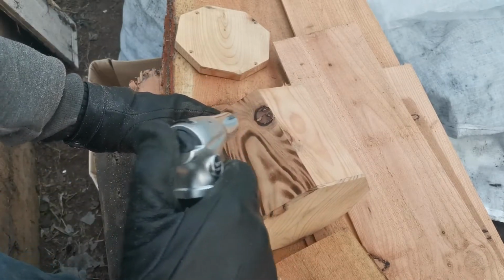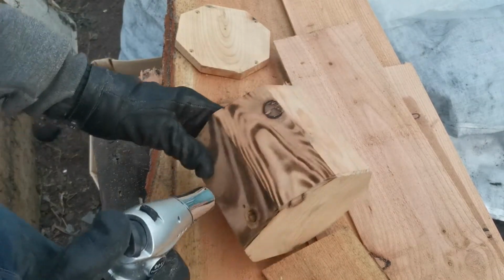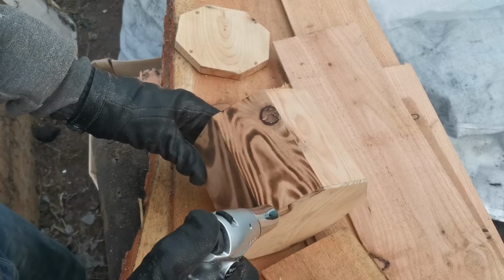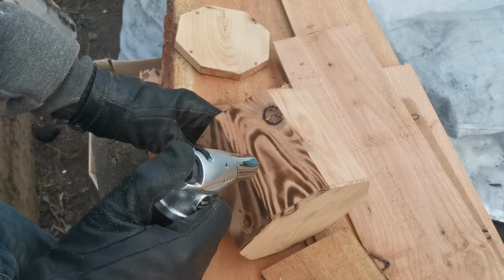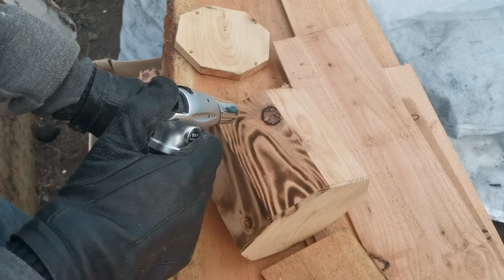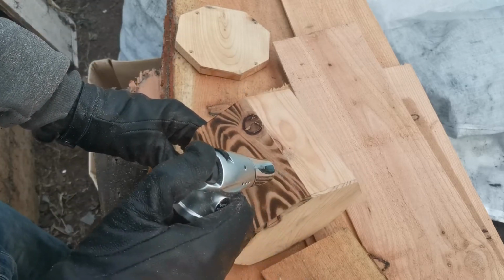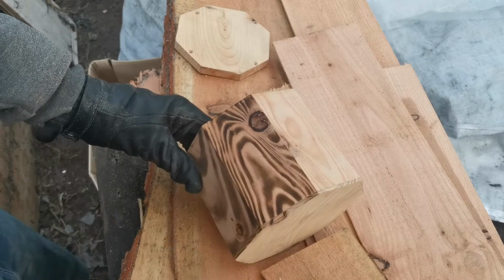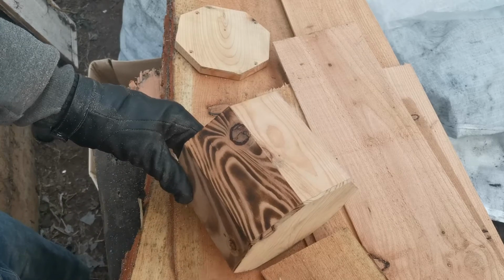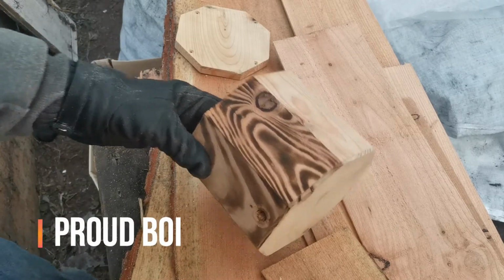I find that if you go back and forth, you get little hot spots on the outer edge. I've done this a few times now, and I always get better results by doing long, slow takes. Not too slow, obviously, but heat's going to build up really fast. So if you're doing fast motions with it, you're going to find those hot spots build up really quickly, and it just becomes super patchy. There you go, look at that.